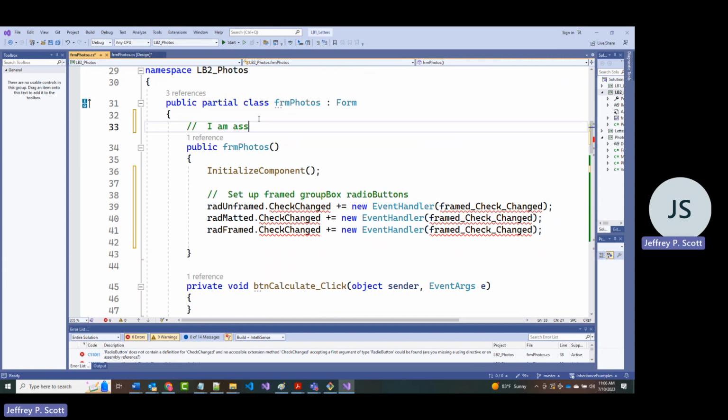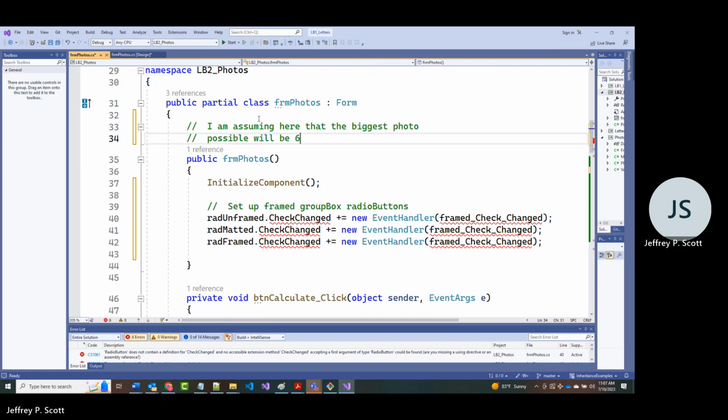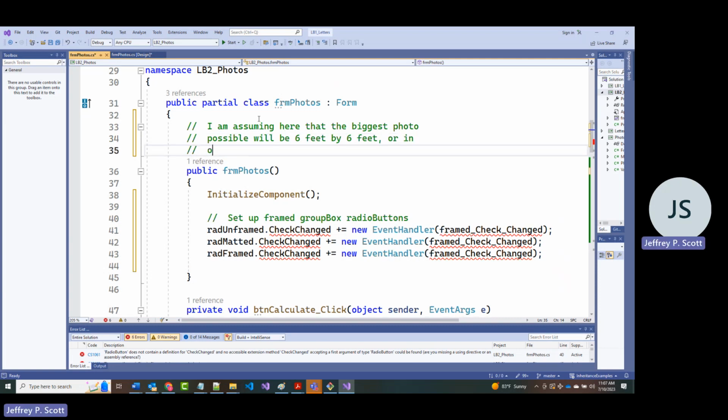But I am assuming here that the big one is 6 feet by 6 feet, or in other words, 72 inches by 72 inches.